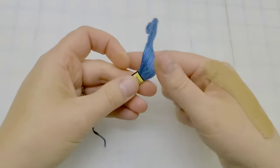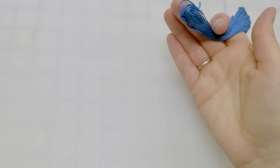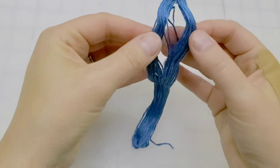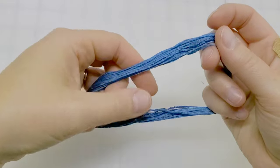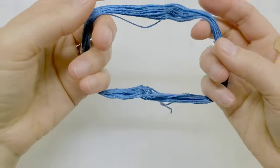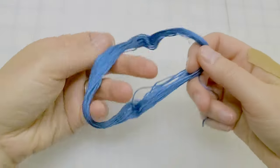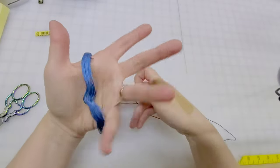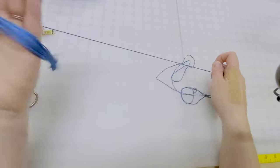So I go ahead and just pull both of the labels off, kind of find where it splits, and usually that comes apart fairly naturally into its circle. And then I will grab the end, let me back out just a little bit, and keep the circle on my hand and just unwind it.